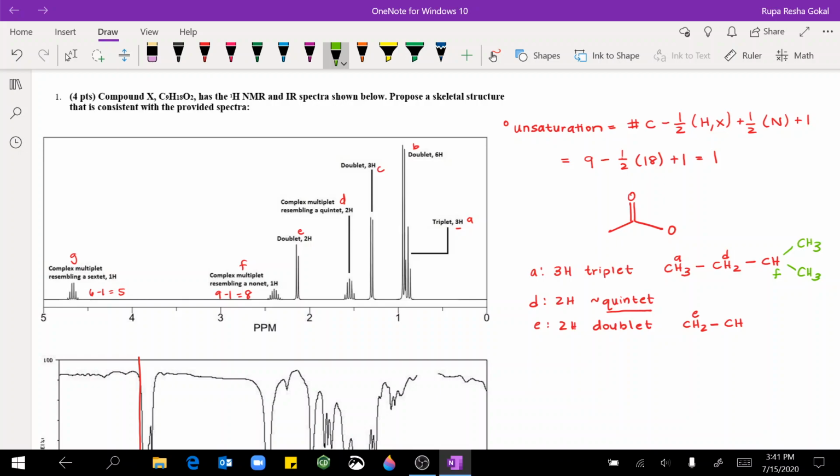All the carbons here have 4 bonds. All the hydrogens have 1 bond. That's the end of this molecule, and I'm supposed to be able to put this stuff onto the ester functionality that I already have drawn. So that can't be the case. This cannot be F. This must be G, because it's my only other CH signal.